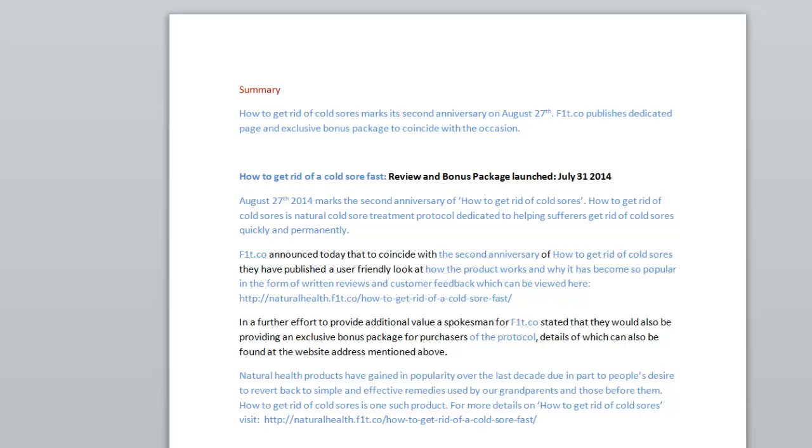So the actual reason that we've not built out that page right now is because what we want to do is we want to get our PR posted and published as soon as possible. Now in some cases this can take 2 to 4 days, so we need to get this done as soon as possible. So we've got the link now to the page, the placeholder, and now what we're going to do is we're going to look at the PR.